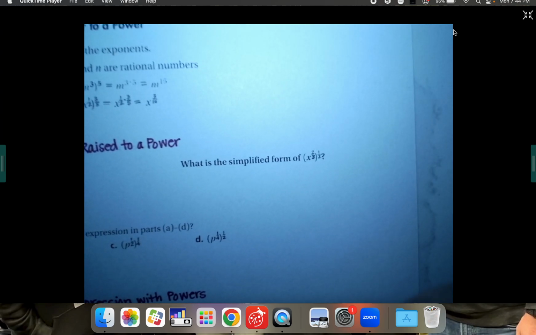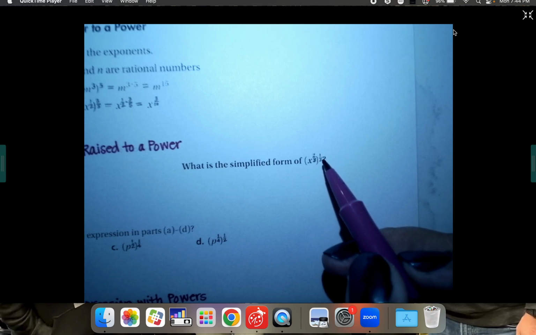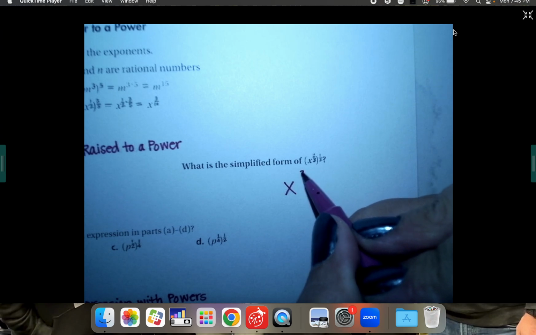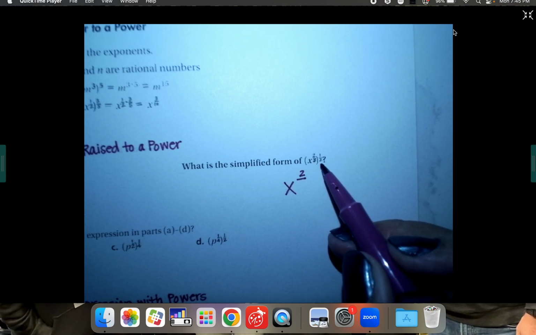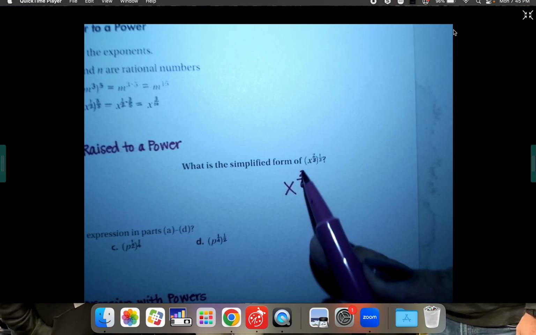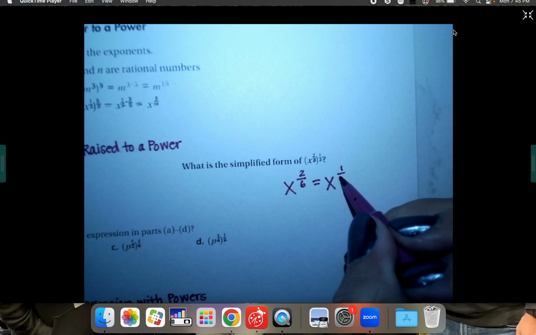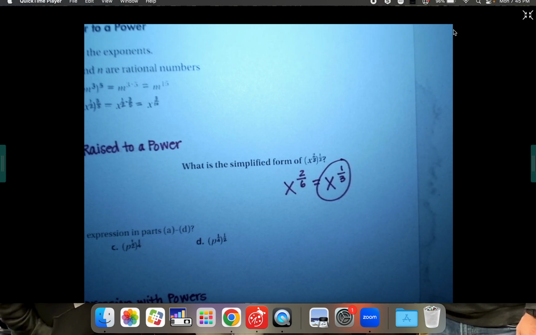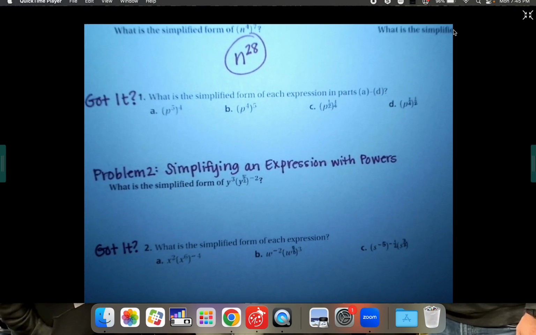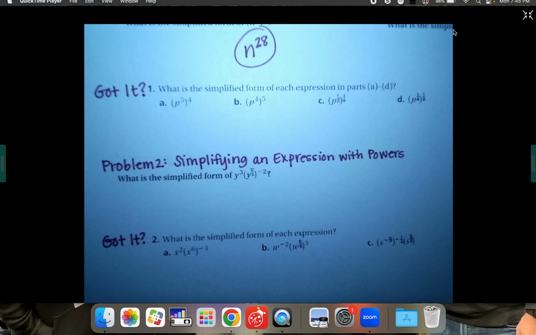Okay, this one is a radical, x to the 2/3 raised to the 1/2. So the tops get multiplied, so that'd be 2, and the bottoms get multiplied. 3 times 2 is 6. The only problem is you do have to simplify. So 2/6 is the same thing as 1/3. Okay, if you got it, I would like for you to pause the video and go ahead and try these 4 on your own.